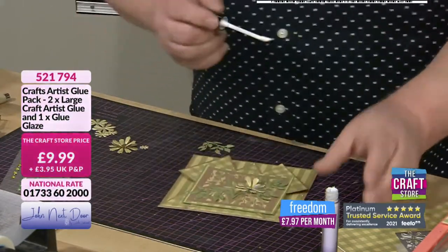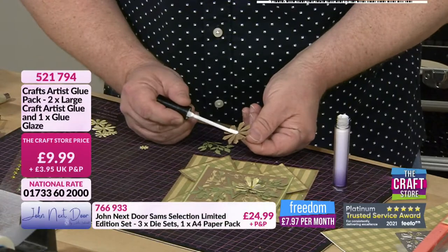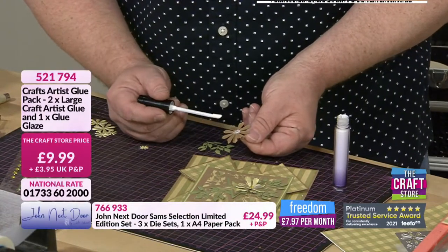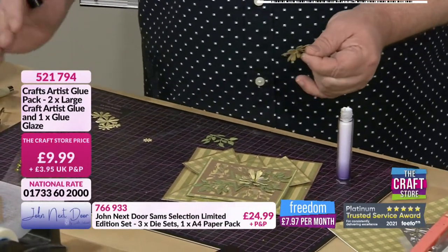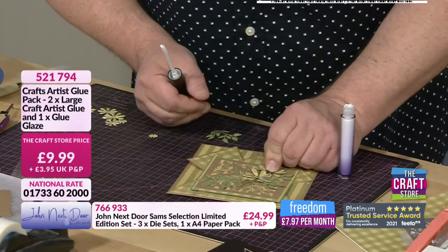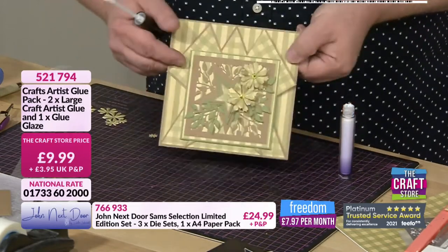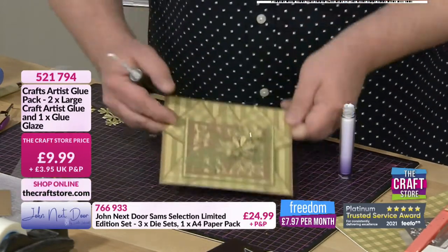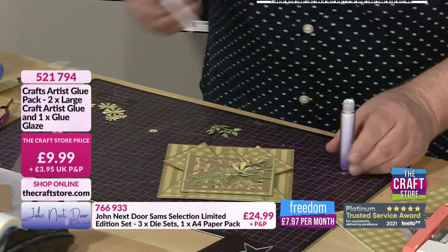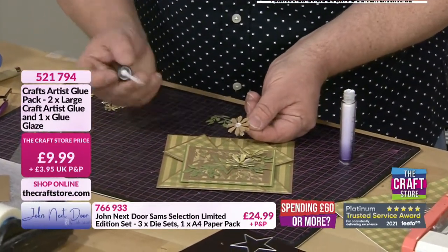And you saw, I'll do it again, because when I was gluing my original card, I was using PVA, like I would do normally. And they weren't sticking straight away. Sometimes you have to almost hold them for a little while, don't you? Yeah. Let's just put it down, John. Get it in the right place. That's now stuck. That is good. I don't even need to test it, because I know how good the glue is. It's literally just that on the back.